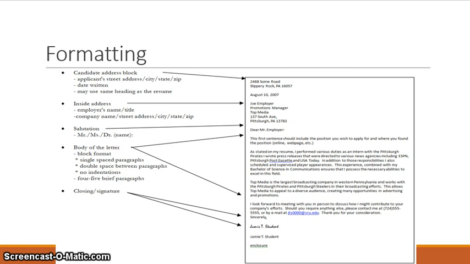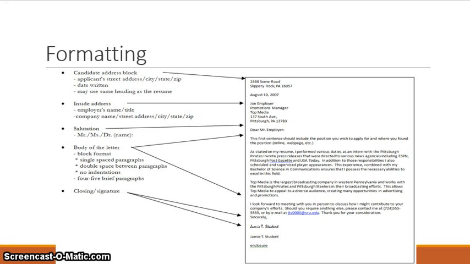But it's usually most effective if you can call up the company, find the name of the person, and address it to that person. Now, you don't have to do that with this project. I'll accept dear hiring manager as the addressee at this point. But if you're really serious about getting a specific job, you want to do the extra legwork to see if you can find that specific person.